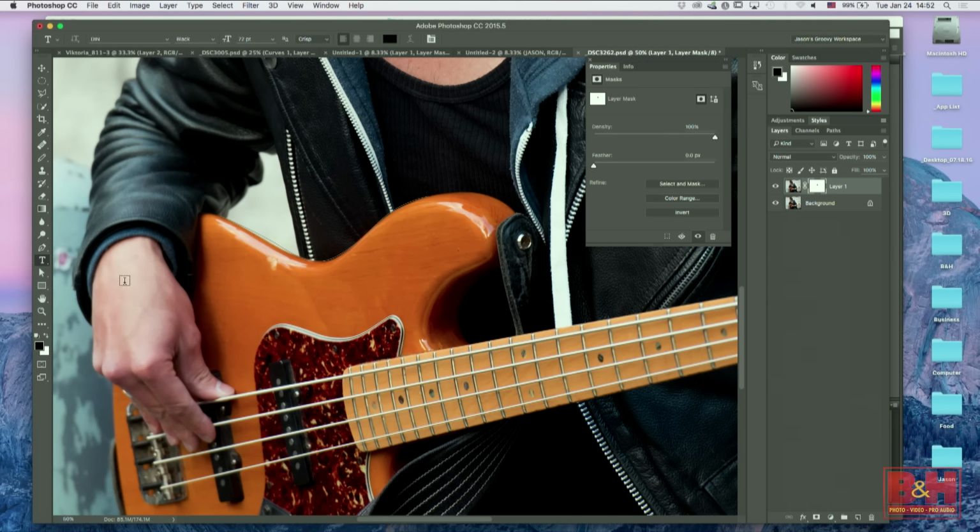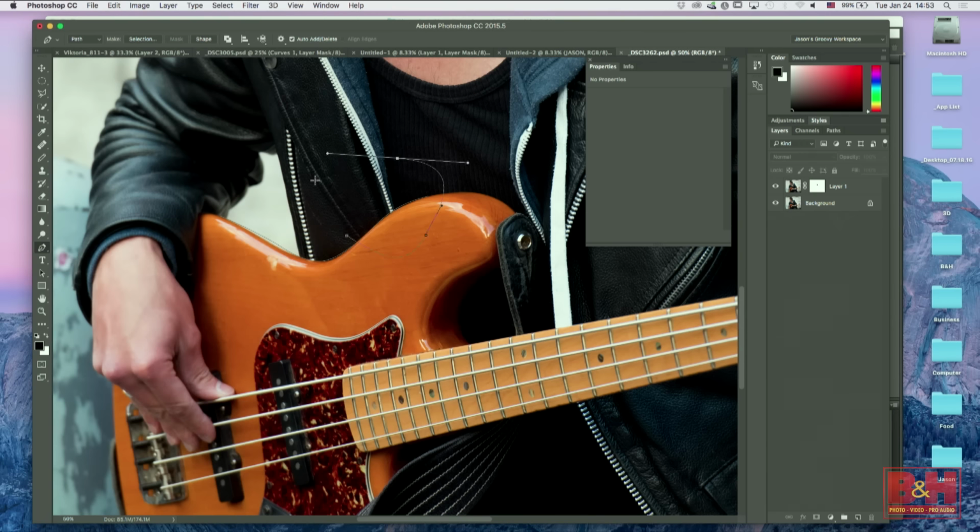Text tool creates text. It's pretty straightforward too. And the direct selection tool is for paths. So say, let me go back to my pen tool. Say I make a quick path, which is right over here.